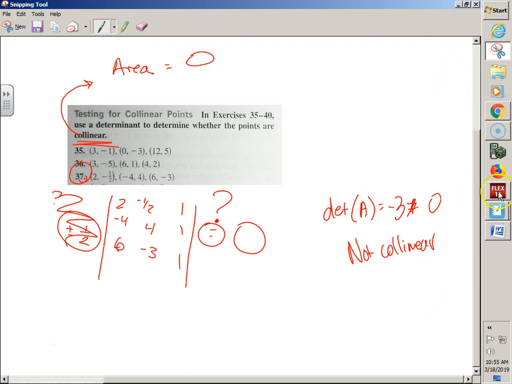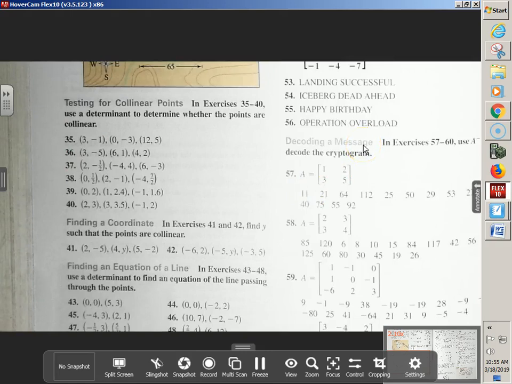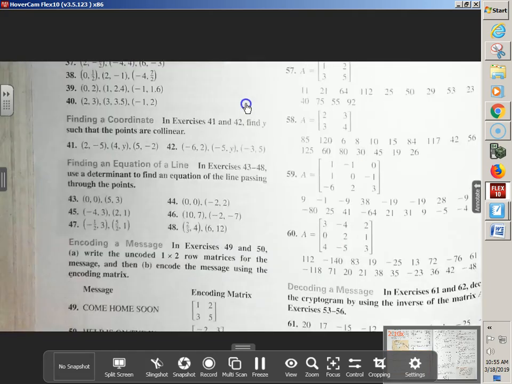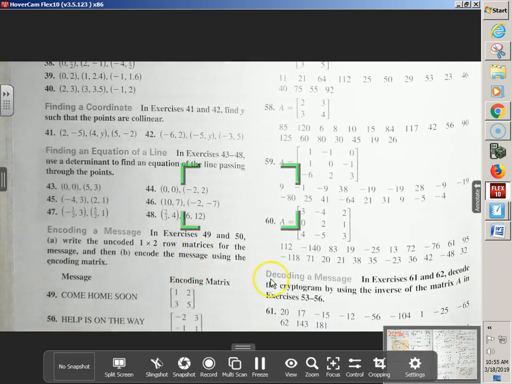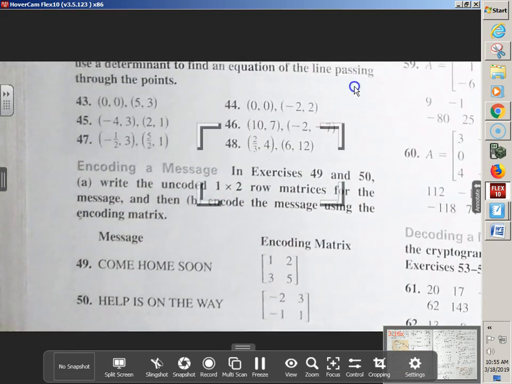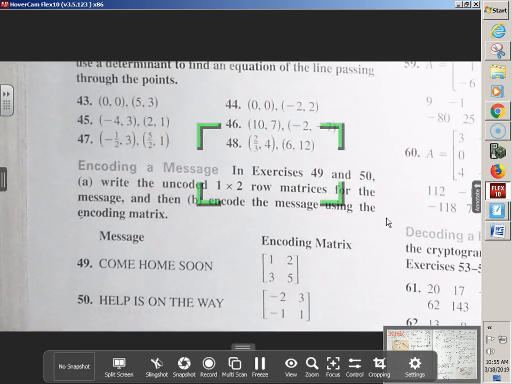Now you guys said you got stuck on the messages, so can you give me one? One of the message ones? 40. Well, hold on. You guys are acting like your question didn't just get answered by what we just did. Didn't we just do Meet Me on Monday and we took the letters and we put them into numbers and then we multiplied it by an encoder and got an encoded message? So wait, what are they asking?